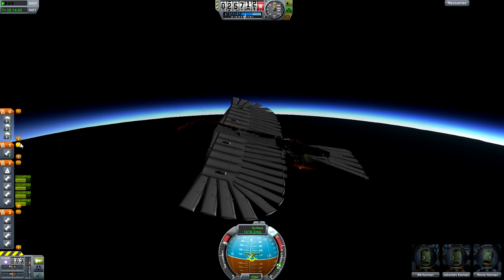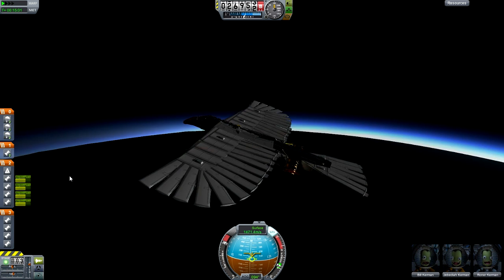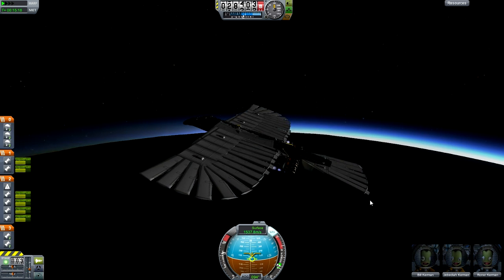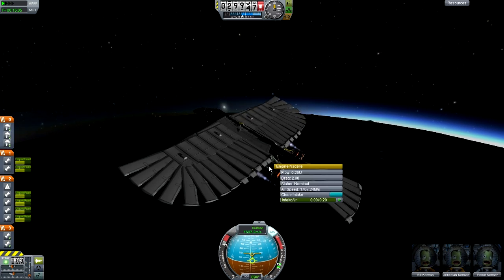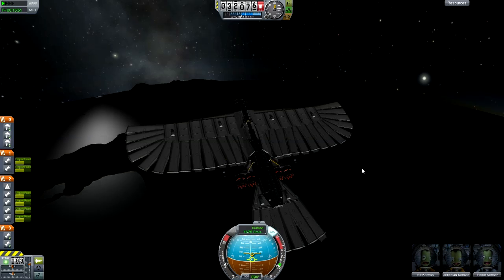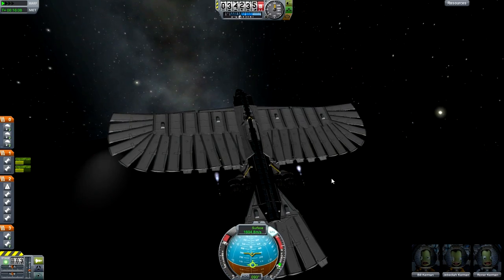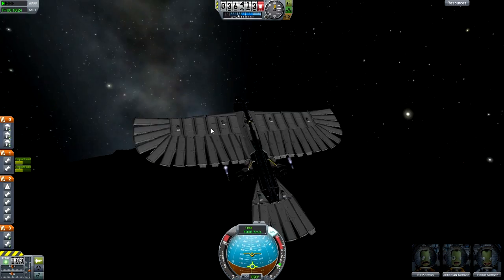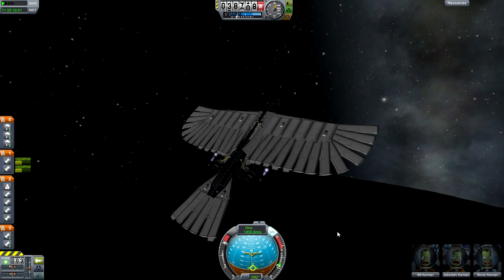So for instance, and I don't know if this is even possible, but I'd like the KSP team to allow us, after collecting certain things on a moon after being deserted, right? Say you're deserted on a moon and you have nowhere else to go, but you have a harvester. If you can harvest certain materials and build your craft on the moon, that would be cool, because you'd be able to come back home, right?